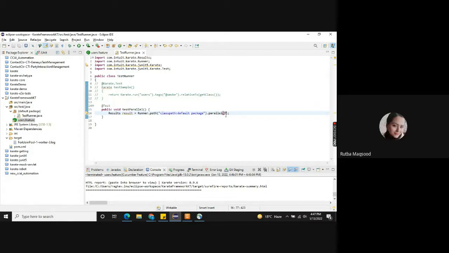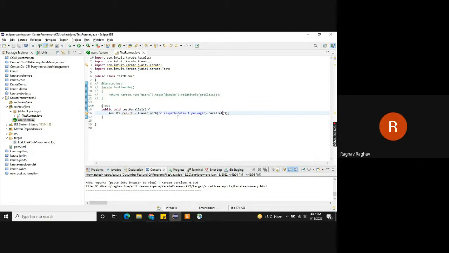My question is that if we have multiple feature files, like four or five, which three will get executed? I guess it will pick randomly or alphabetically. I don't know exactly. Okay. But if we want to run some specific feature files parallelly, how can we do that?